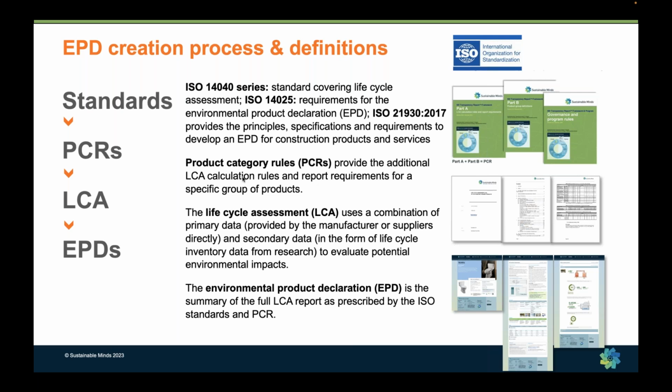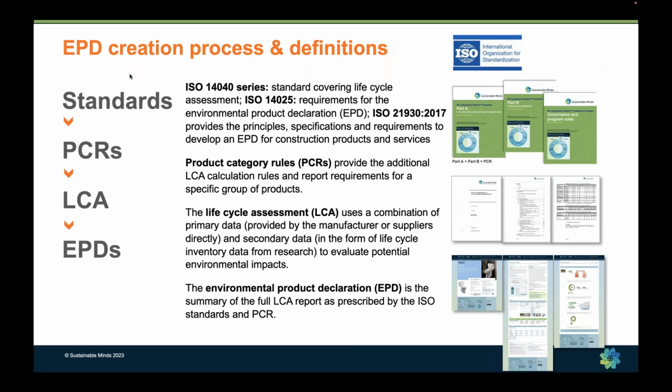The rules in the PCR stipulate how the LCA gets done. And in that, it includes requirements about the types of data, primary data, whether it's generic life cycle inventory data or it's supply chain specific data. And then the PCR also stipulates the content requirements for what goes into the environmental product declaration for that product category.